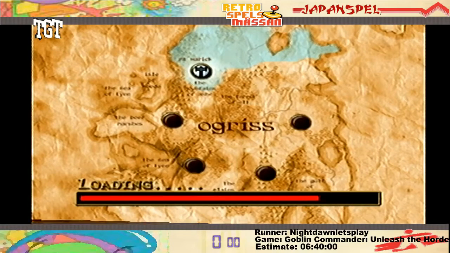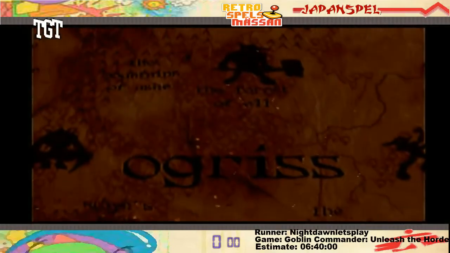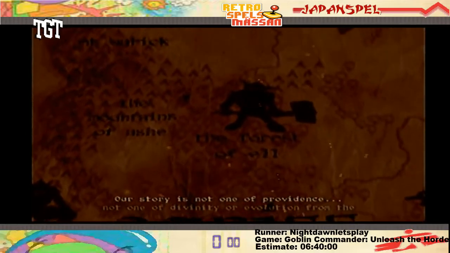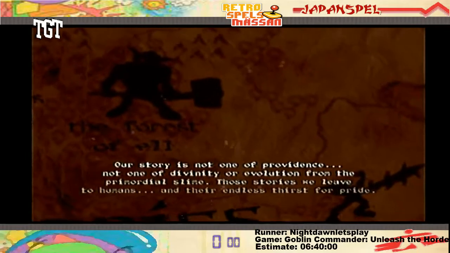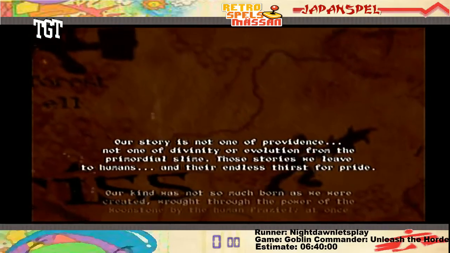It was actually not the team of Blizzard, but it was the Our story is not one of providence. I think it was the guy who actually designed the goblins from World of Warcraft that made this game by his own, together with a group of people from Jellicoe. That's really odd.